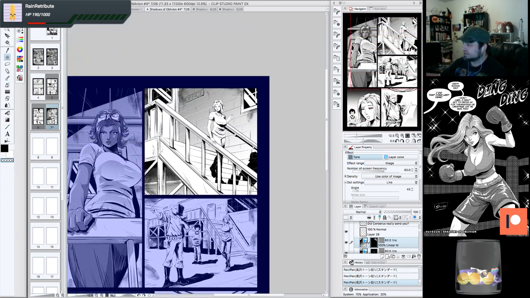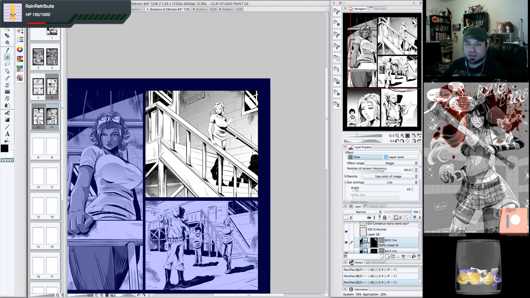So when I zoom out, you see how it looks like there's a little bit of a highlight in the brick now?